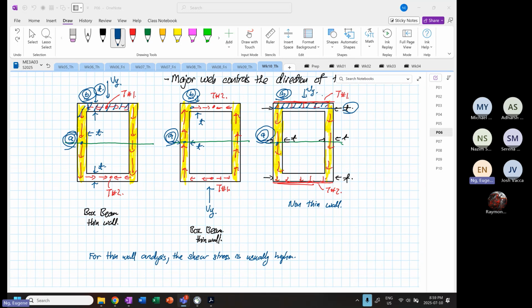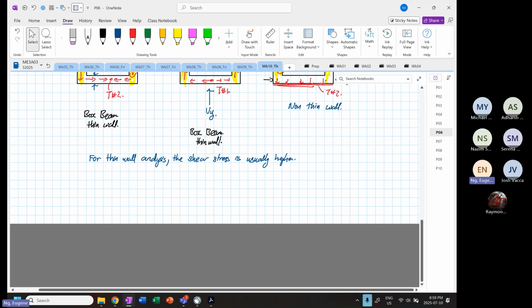right? The area of interest at point A is this is the area of interest. Together with the shaded region, the area is the same, right? And the area is the same. And the thickness is also the same. Okay, so there are some similarities with the shear values. Okay, but there are also differences. But usually, in thin wall analysis, yeah, shearing stresses are higher.